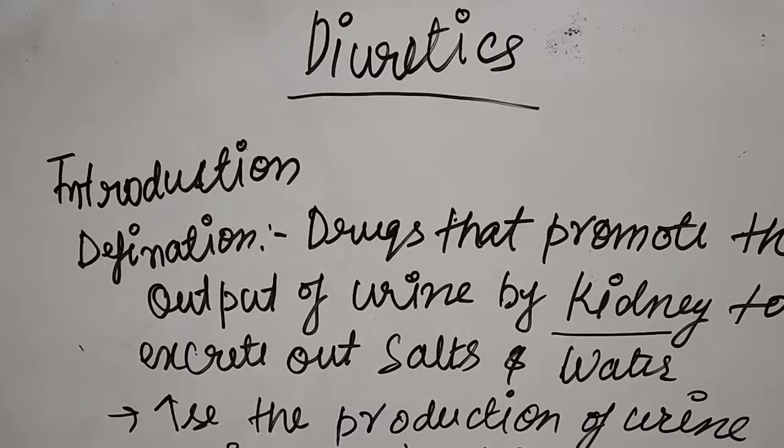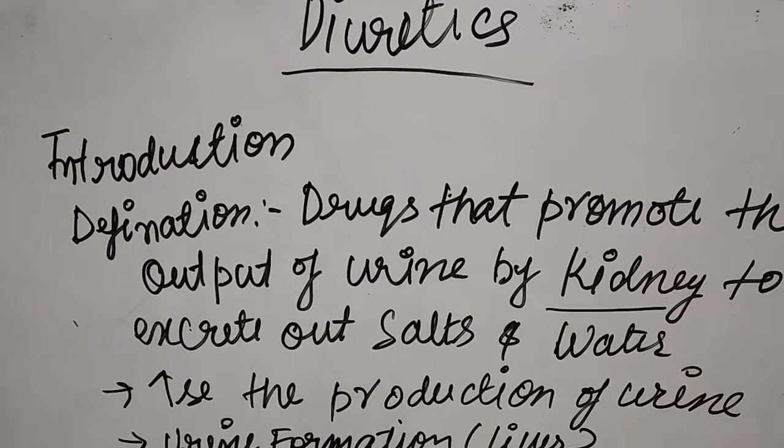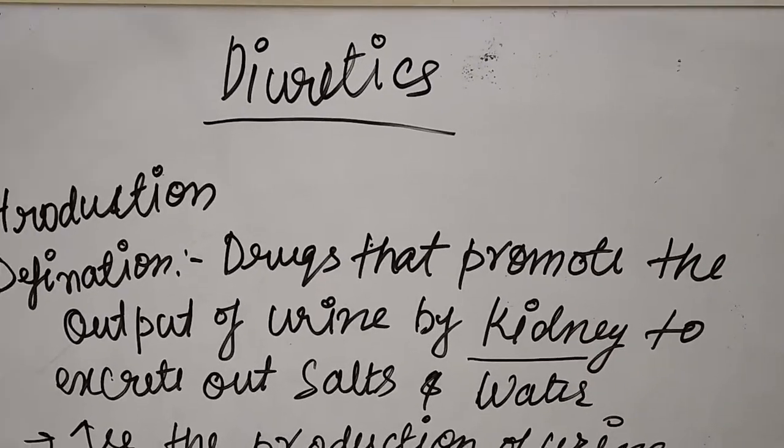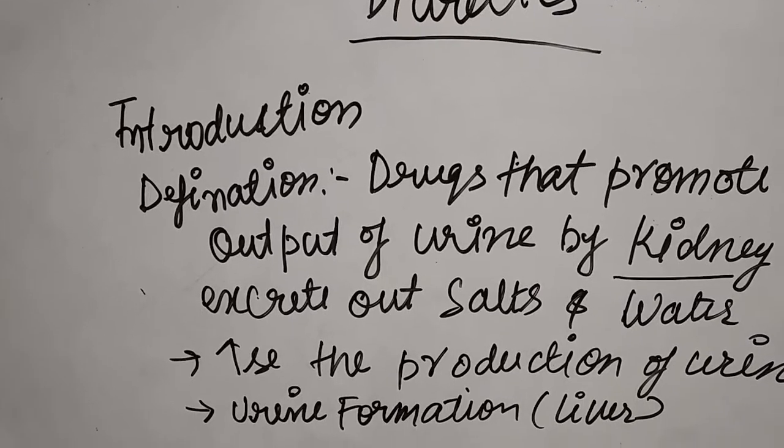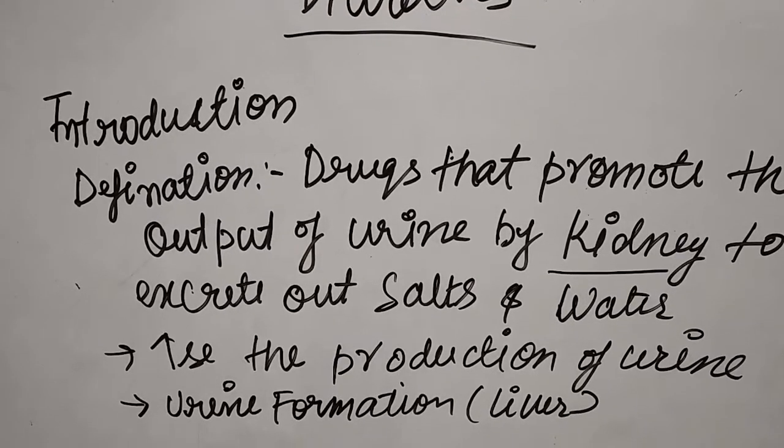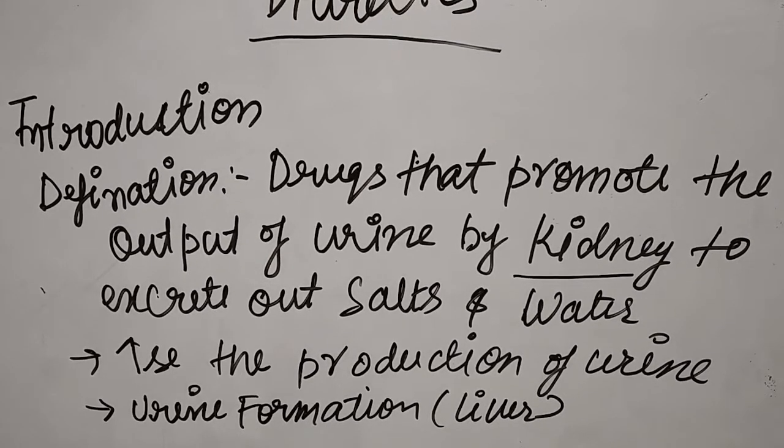So the answer is that in the kidney the filtration takes place through nephrons. As we all know, nephrons are the functional unit of the kidney. In the kidney, the filtration and the reabsorption of salt and water take place. When the salt and the water are reabsorbed in the body, they go again into the circulation in body fluid. But if the reabsorption is prevented, then they are excreted out through the urinary bladder.